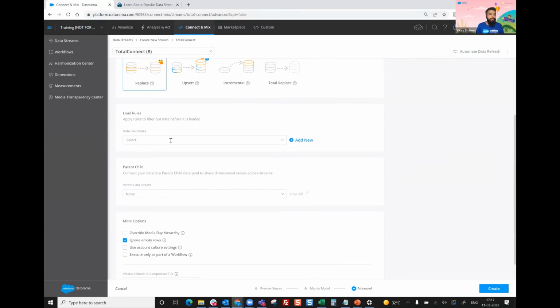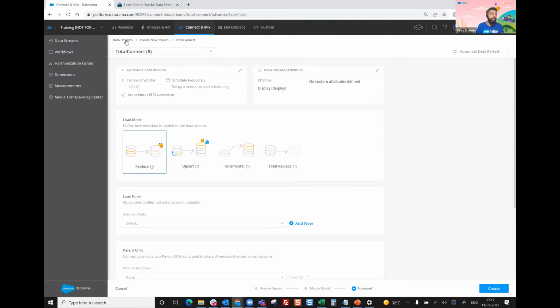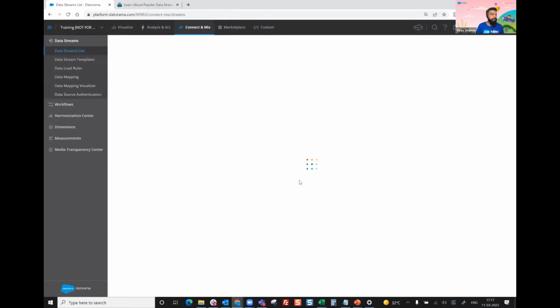Then let's say you are importing the around the globe data, but you want to put some filters before importing the data in the system. You don't want to do a lot of processing when the data is already in the system. So here you can create some load rules. Like I have created one load rule, remove Japan. Whenever it identifies on its own where the location is, wherever in the record the location is Japan, it will skip those records and bring only that data which I need. So these are some advanced features which are available when you are bringing the data through Total Connect. So let me go back and discard this.